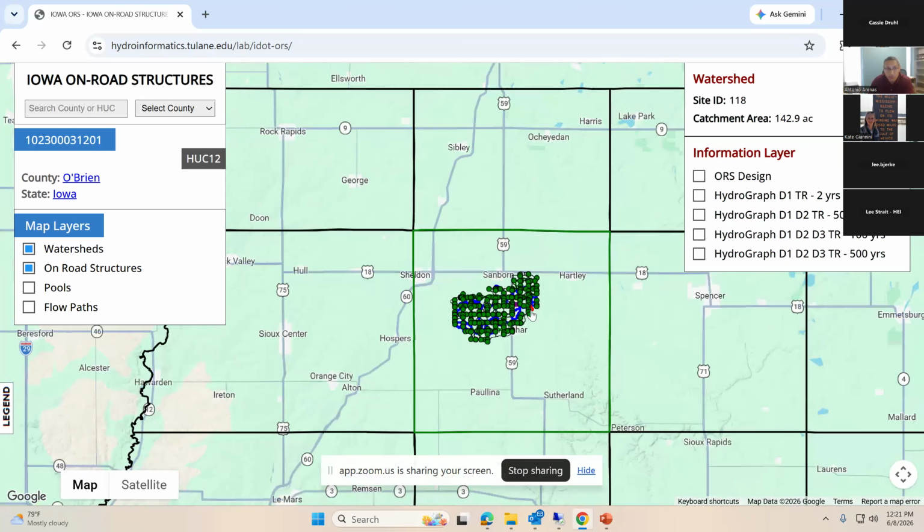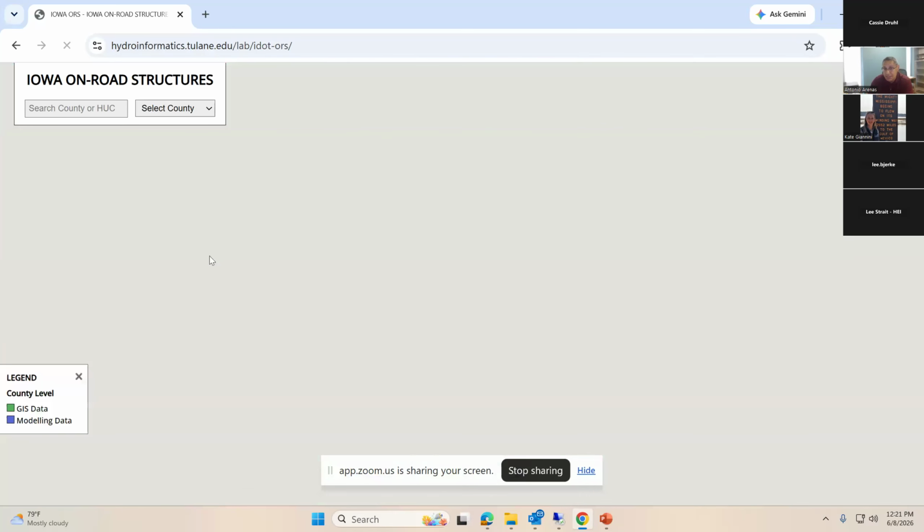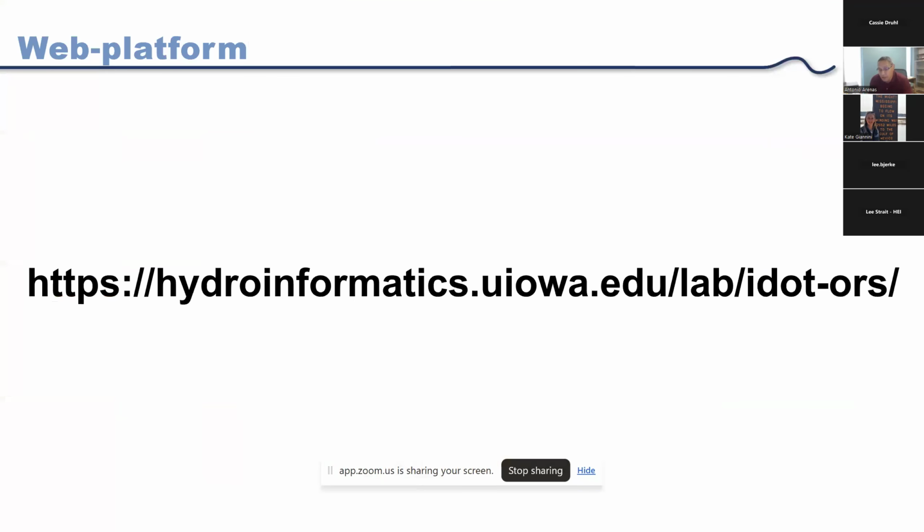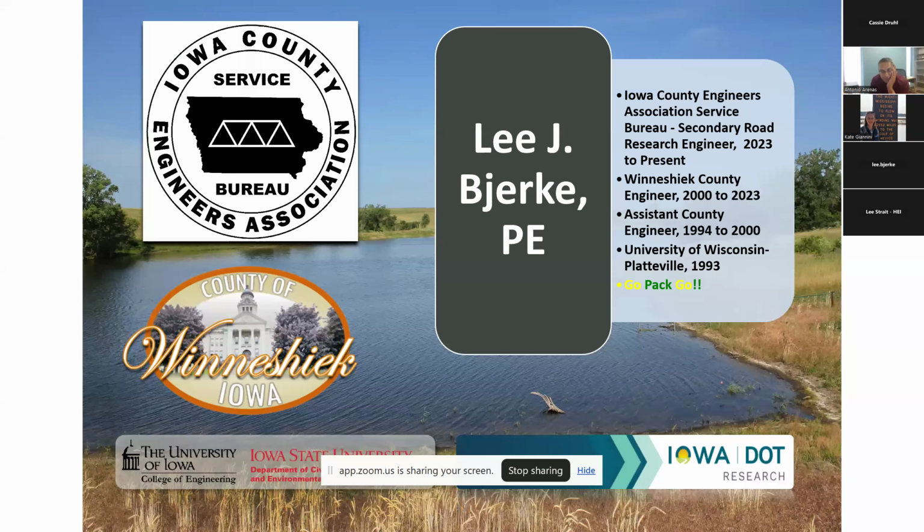So we are in conversations, in advanced conversations, I'd say, about how to continue doing this research. One of the goals of our research team is to complete this detailed level of analysis, the H&H that I just presented, not only for those selected HUC 12s, but for the entire state. Lee will now talk more about the genesis of the project, how we started working on it, and our future plans. So Lee, please take it away.